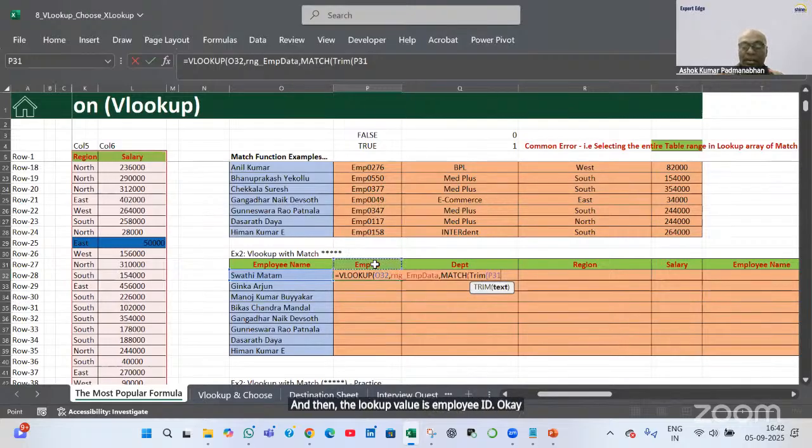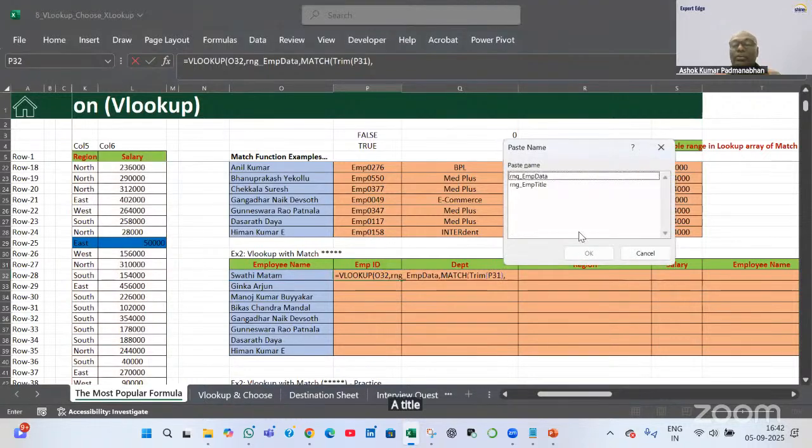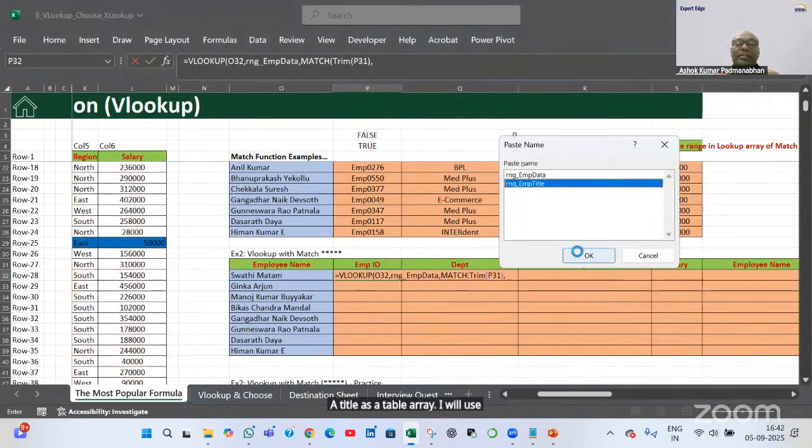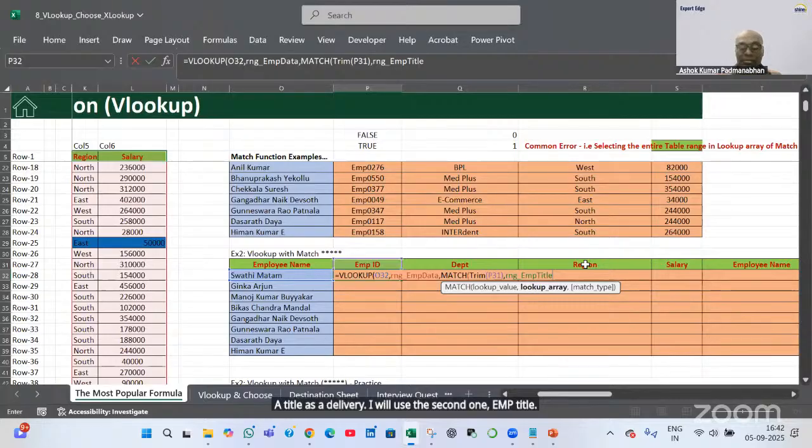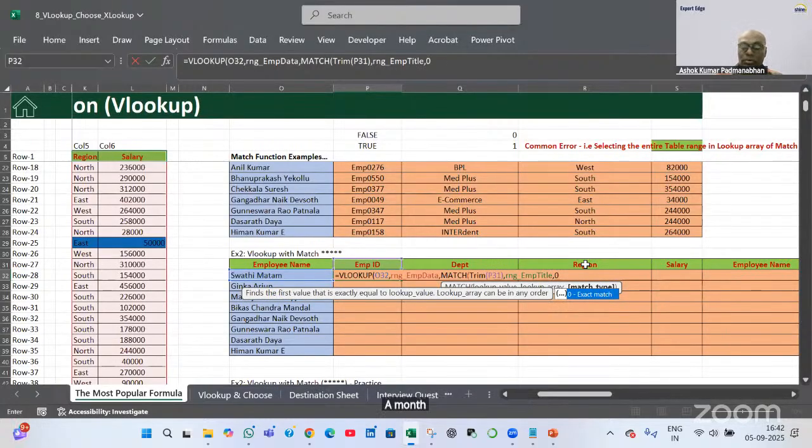Then the table array. In the MATCH function, I need to provide the title as the table array, so I will use the second one, EMP title, comma 0, close the MATCH function, and then comma 0 for the VLOOKUP match type.